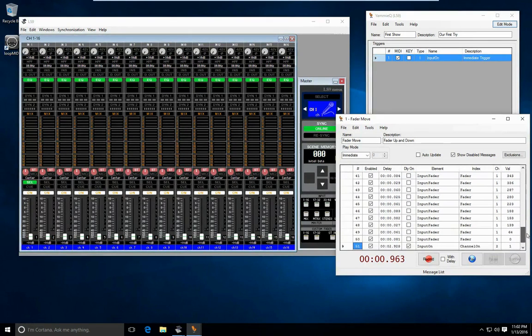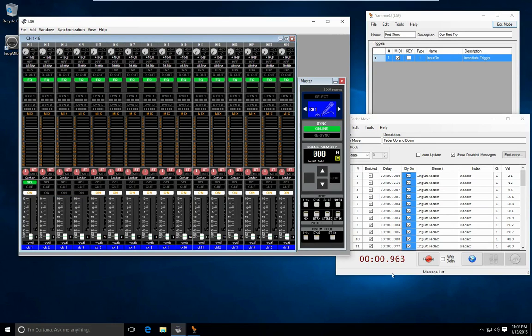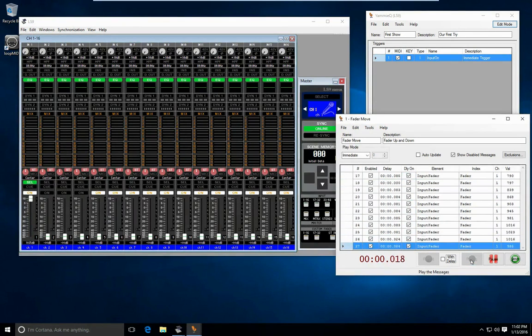So now I've got these functions all enabled, but I also need to enable the delay so that the timing works as well. So again, I select them all, press and hold the control key while I click that, and now the delay is on for everything. Let's try that and see what happens. I'm going to turn these 3 channels off so that they come on when the delay hits. So I'm going to play, and up she goes, and down, it's there, and then on, and on. So there you go. We know that that whole thing works properly.